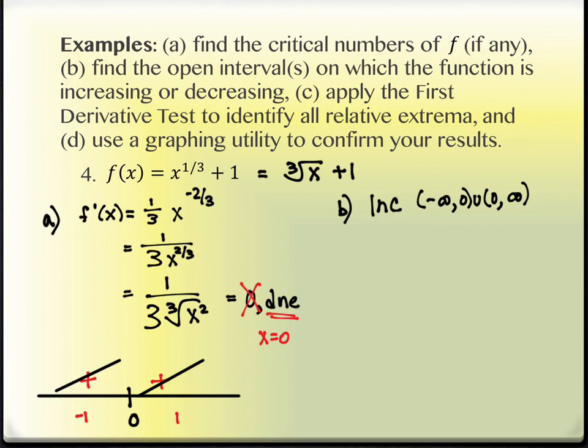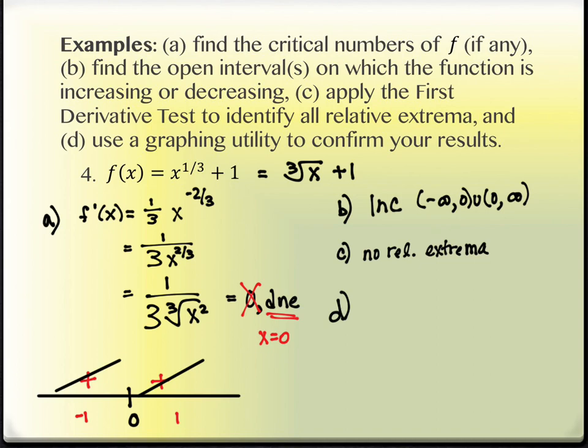What does that tell you about extrema? What's happening if it's going from increasing to increasing? There's no extrema, right? That's exactly what it tells us. There is no relative extrema. And let's go ahead and graph it real quick because that is part of our directions anyway. But we can confirm what we're expecting.